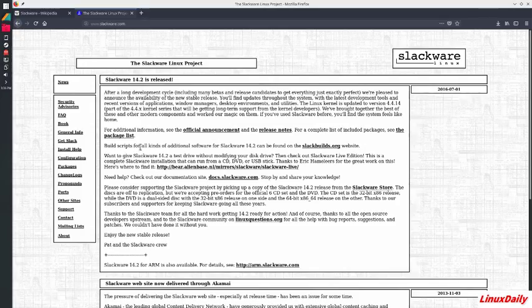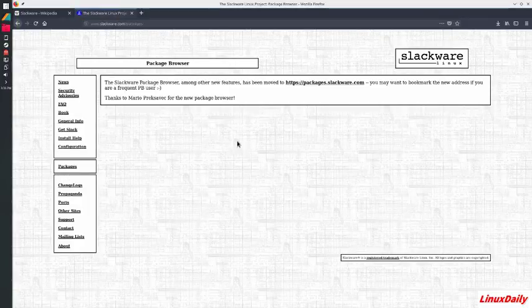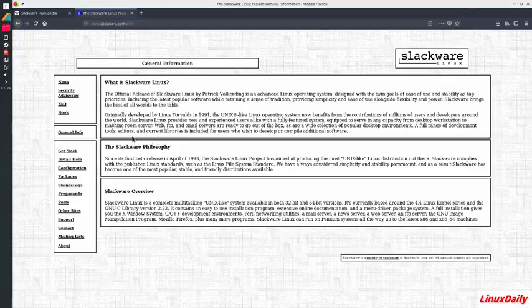Here's their website. Let's look at general info. Unix-like, yeah. Install help, configuration, packages. Package browser, among other features, has been moved to that. General info, I think we already looked at that, yep.